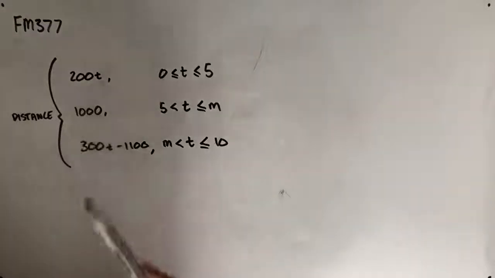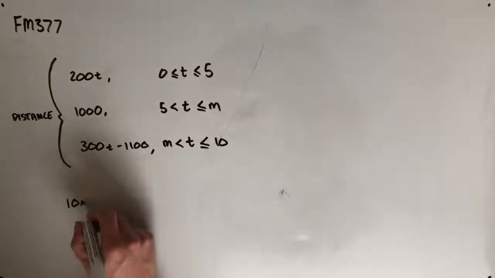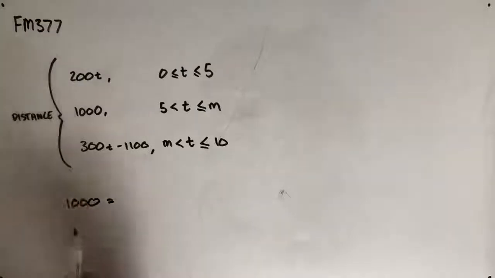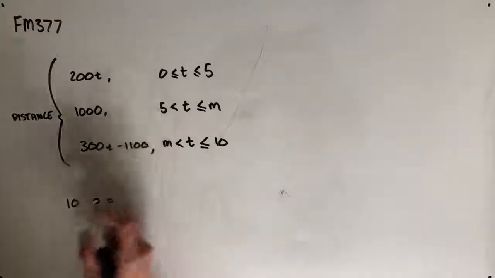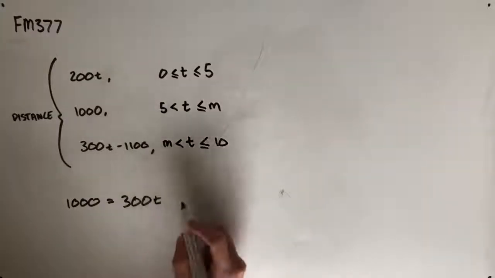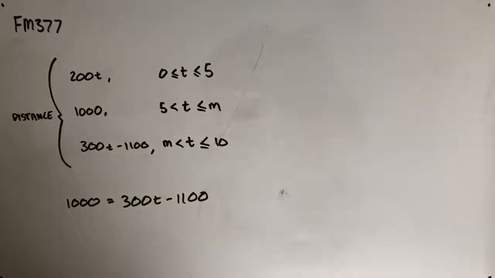So we can look at these, and it's reasonable to think that her distance is going to be 1,000 meters away from her house. So, substituting for distance here, she's going to be 1,000 meters away from her house at the very start of this final leg. So what we're going to do is find out the value of t that puts her 1,000 meters away from her house.